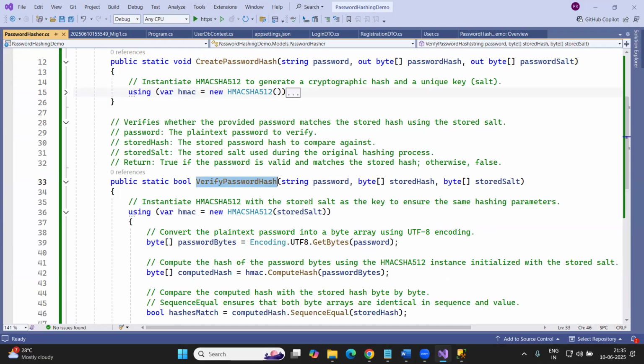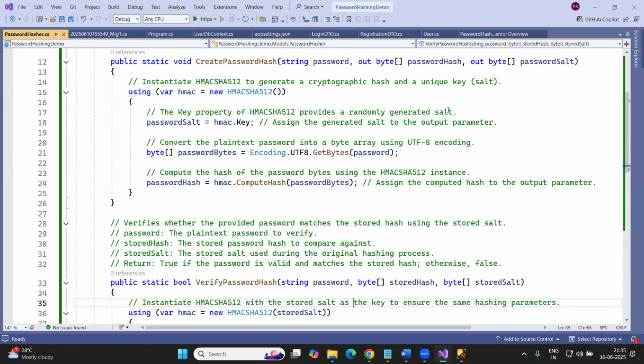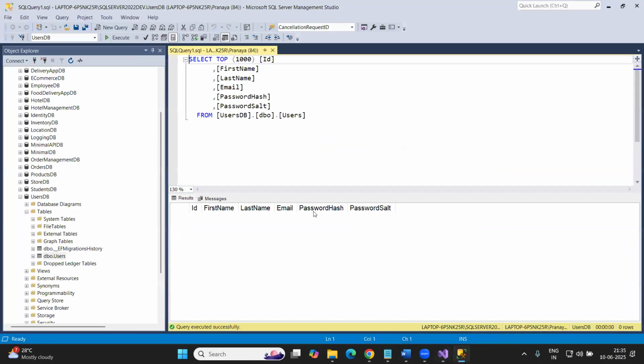Now we need to understand verify password. When you want to verify the password, you need three things. Once you generate this, from this method you are returning two pieces of information: the generated password hash and the generated password salt. These two will be stored in the database. At the time of login, the user provides the email and the plain text password. Based on the email, can I retrieve the password hash and password salt from the database? Yes, definitely. Why? Because email is going to be unique. Based on the unique email ID, what is the associated password hash and password salt?